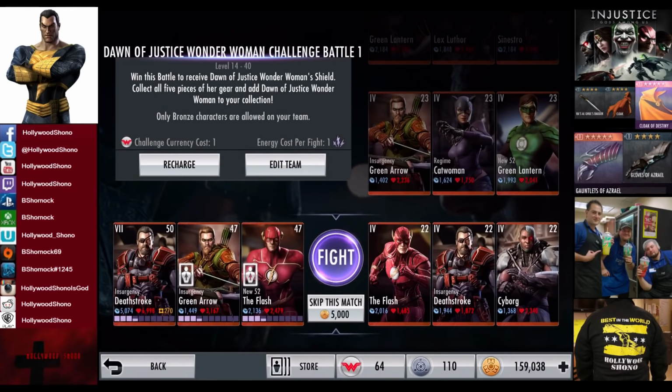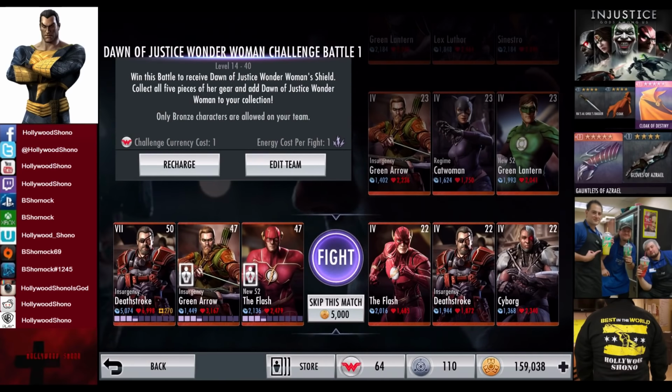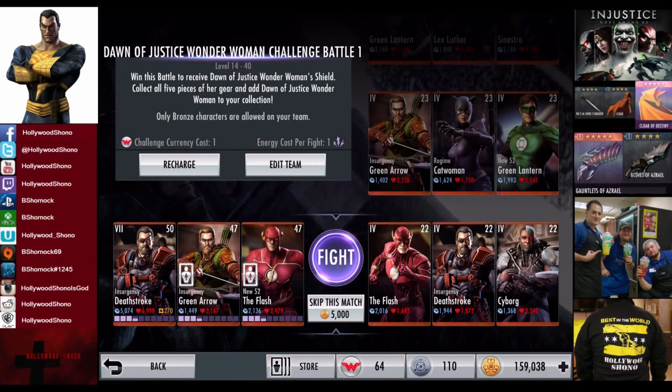In the eighth matchup, we have The Flash, Insurgency Deathstroke, and Cyborg, who is black. Cards gain a level of 22. Skip the match is 5,000 credits.